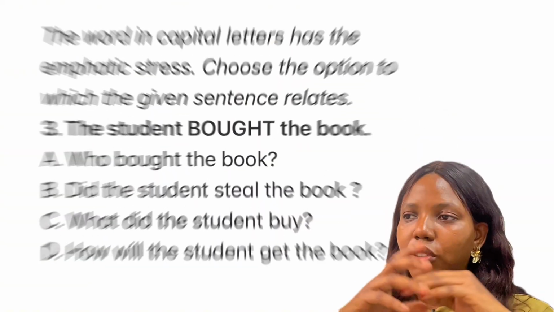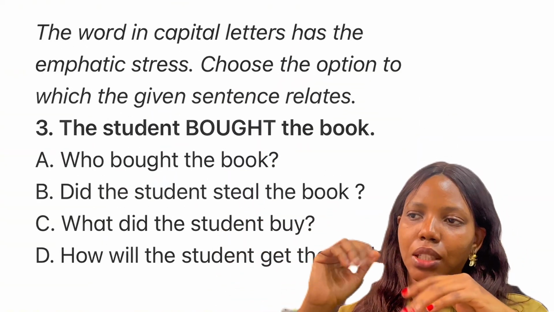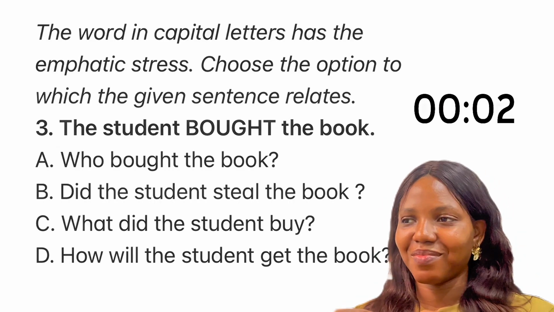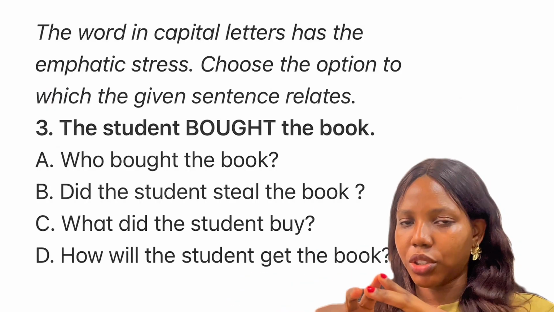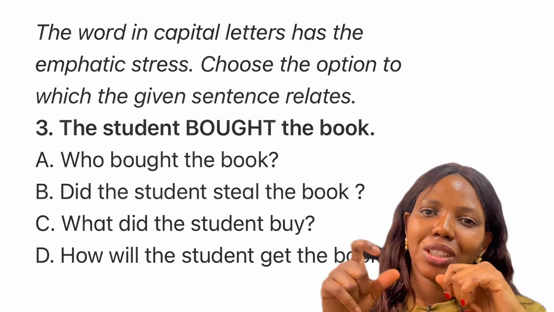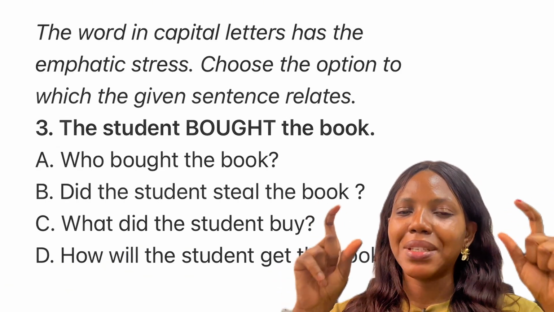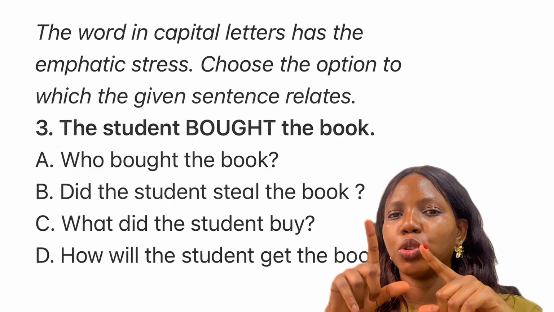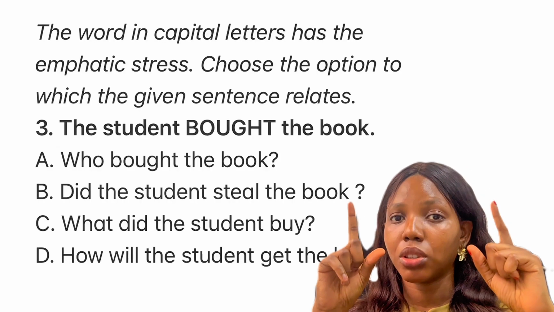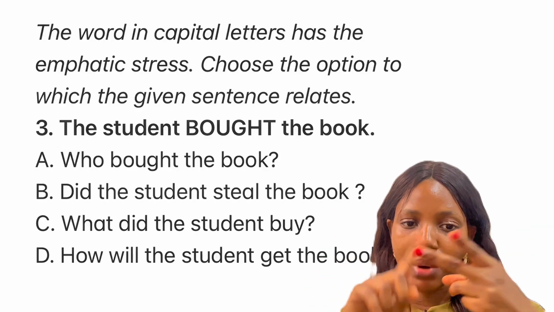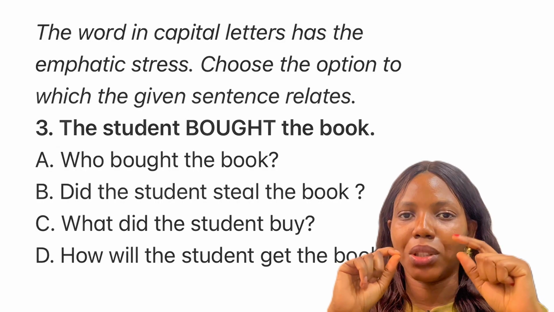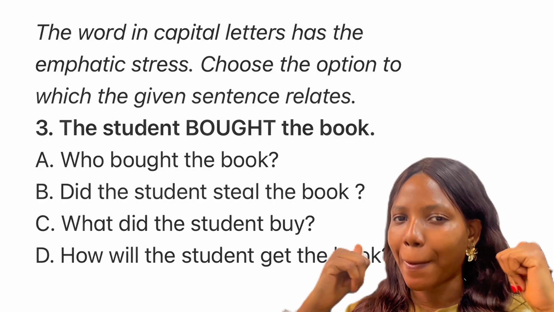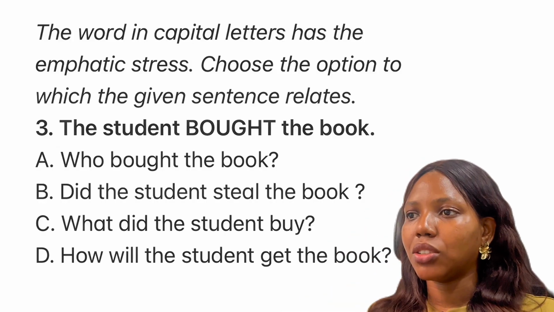So this question tests your knowledge of emphatic stress. So take a shot at this. I would like to know what your answer is. Okay, so your options are questions, right? That means we need a question that makes the emphasized word the missing information, the contrasting information. So the implication of this is to eliminate options with the emphasized word, that is but, or any form of buy, buying, but we need to eliminate them. Okay, so we let go of option A and C, and then we are left with what? B and D. Okay, so the best answer to this question is option B.